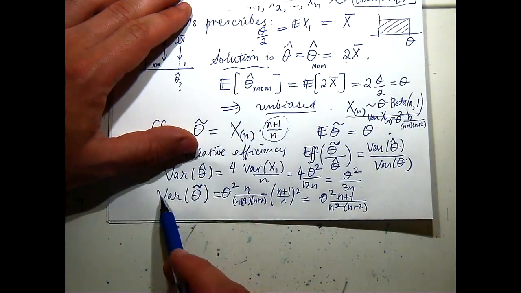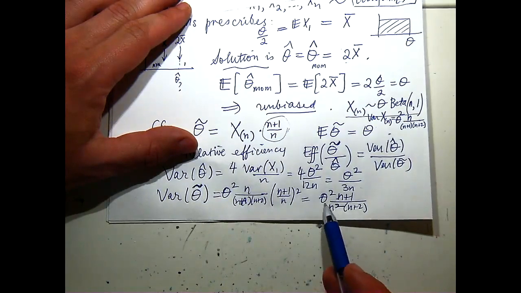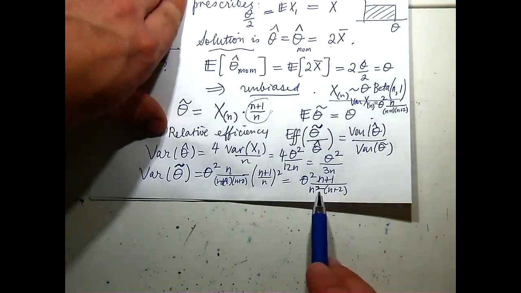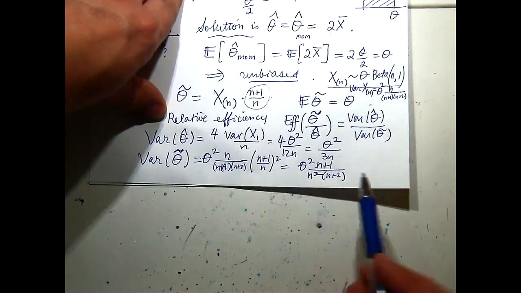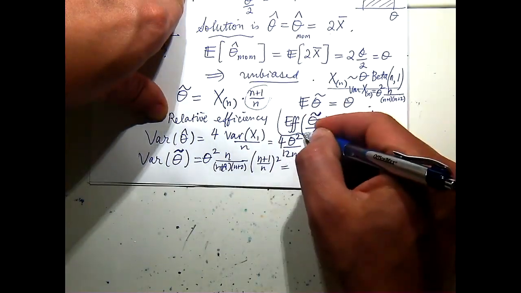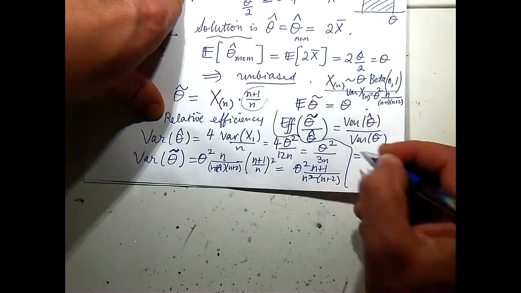This variance of theta tilde is sort of the order theta squared over n squared, so quite small. So not only is there a constant of improvement, there's more than a constant, there's a whole factor of n that's better here. So if you were to do this relative efficiency, which just on the same page, we have to do a box. The relative efficiency is the ratio of those.